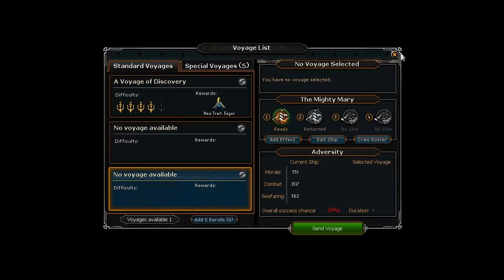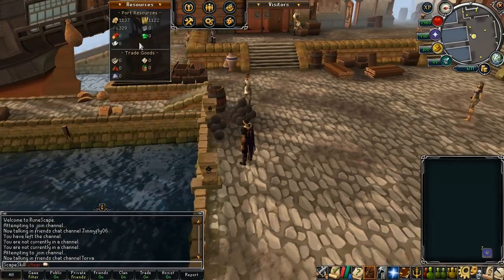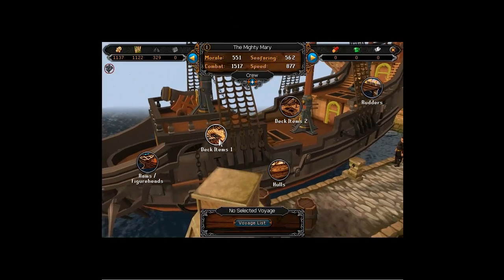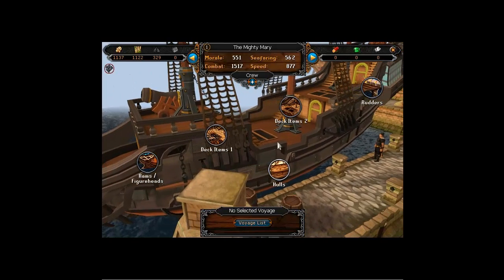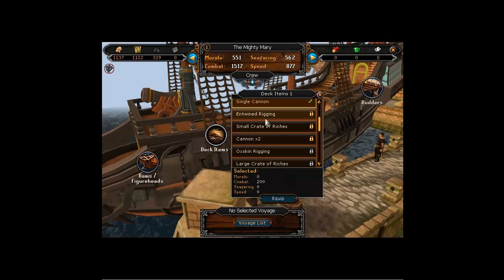But another thing I really didn't mention in the previous clips was the fact that you can use your resources to upgrade your ships. Obviously you want to do this so that you can get to the big voyages and get some decent rewards, and you can do that by going down here. As you can see, I can actually upgrade my deck items now because I have enough gunpowder. So all I could do is click on buy, and it would increase it by a fair bit, which I probably will do. I will have a look at them all though and see which ones I will probably choose.